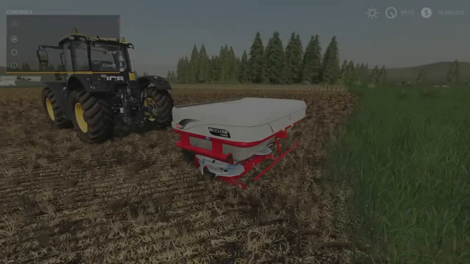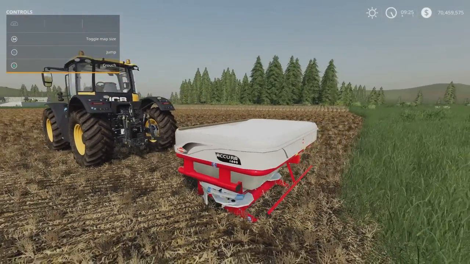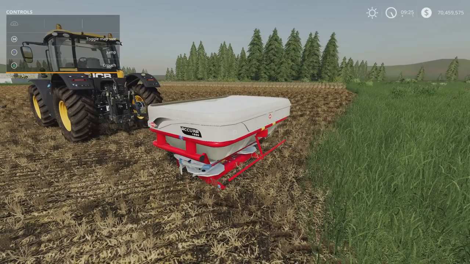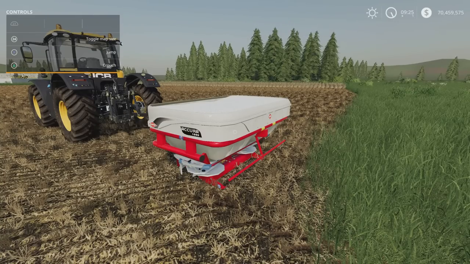Next, we have this. This is the KUHN. You know what I mean. This is the Accura 1600. This is 3.51 megabytes download, 8 slots on console. This is by FBT Modding and Vinicius LS.